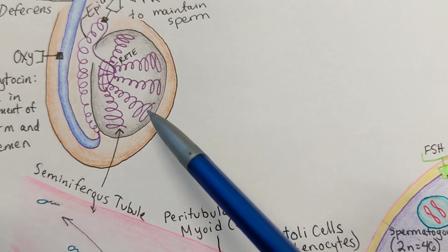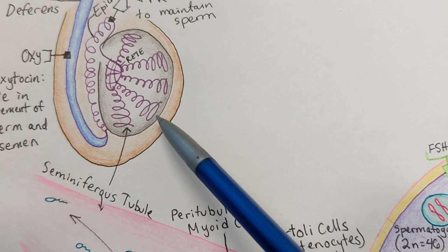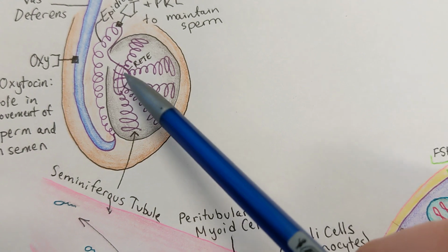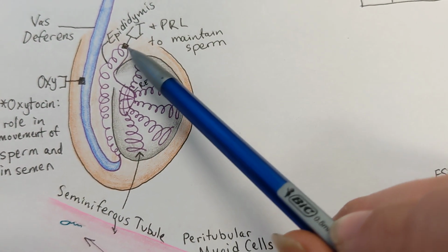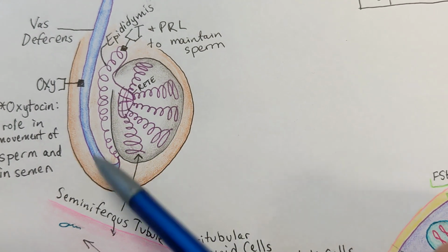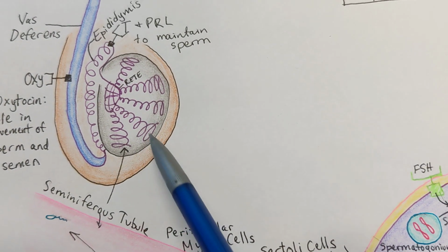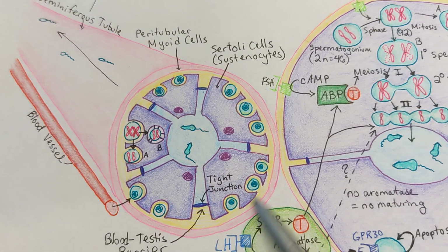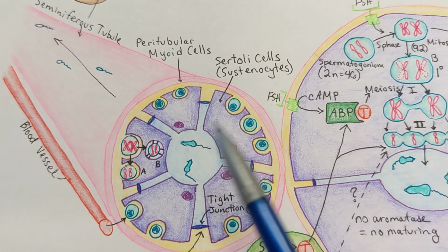Within each of these tubules, the process of spermatogenesis is going to generate spermatozoans, or sperm, and ultimately those sperm are going to be moved along these tubules and stored in the epididymis. They are stored, they are nurtured, until ultimately they are ejaculated via the vas deferens. So let's zoom in on one of these seminiferous tubules. Here we see a singular tubule in cross-section.